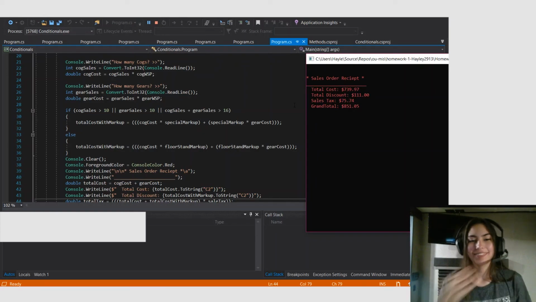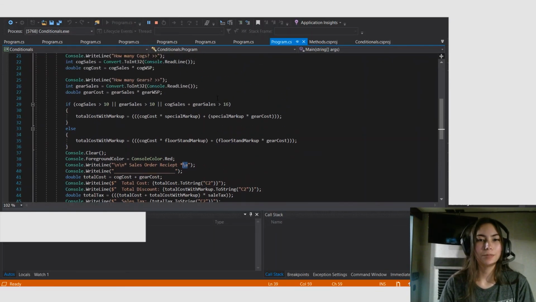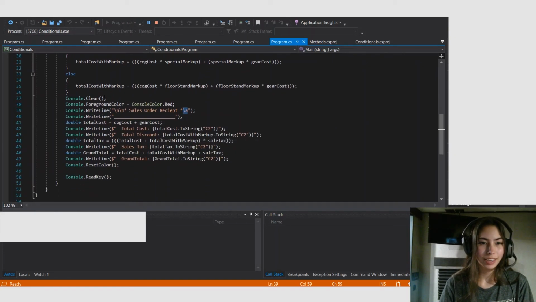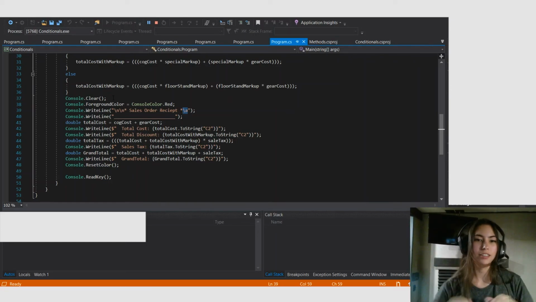And I've set up kind of this cool little thing where it gives you an alarm once it's executed. And that jewel is found right here. So once all this code has run through, it's going to clear the console because I don't want to see how many I've decided to buy.